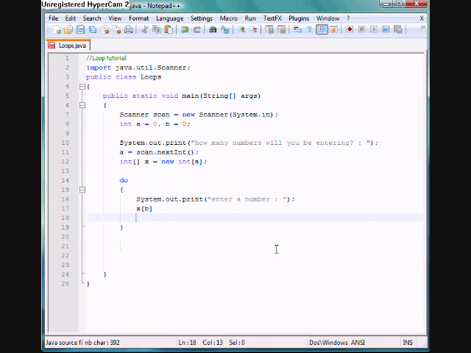Okay. And then what we're going to have to do is B++. Now what that'll do is every time it goes through the loop, B will increase and it will make this work.